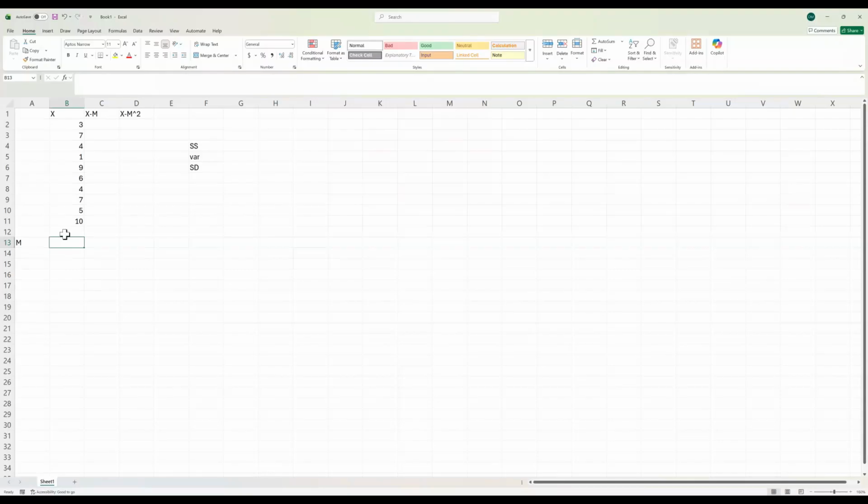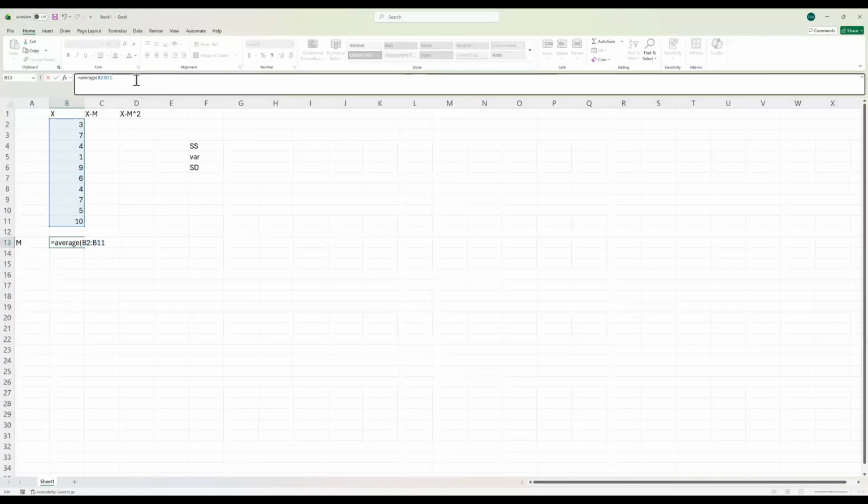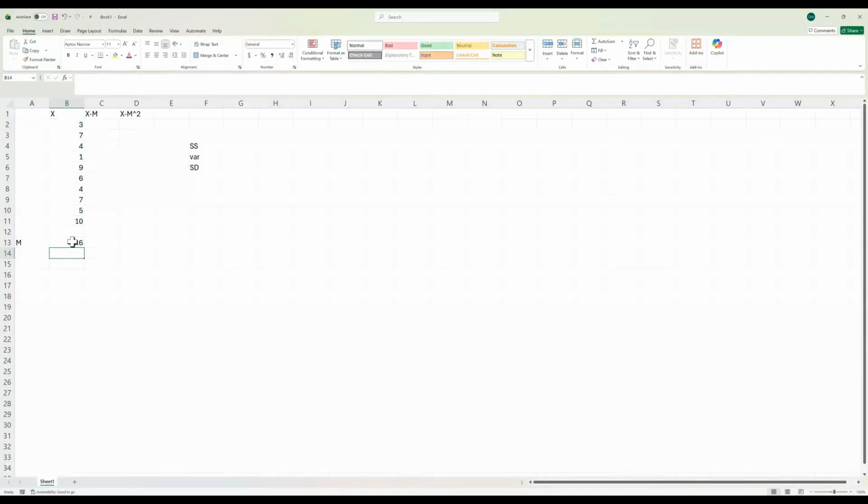So I can ask Excel to find me the mean. And here I'm going to use the equal sign to say I'm doing a formula and then ask for the average. I do a parenthesis and then I can select my range. And I always want to close off that parenthesis and it'll calculate the mean for me. I could also get this by summing all of these scores and dividing it by 10, but asking Excel for the average is a little bit easier. So I have my average.